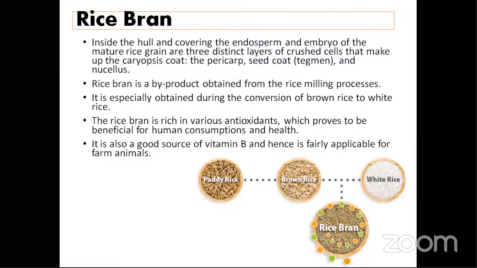A question regarding this only. We have heard that people use brown rice if they are health conscious. According to my perception, I thought brown rice wouldn't have starch or carbs, so why is it used for a healthy diet? The brown rice is directly formed from paddy rice. The purpose of this question is, starch is not removed from the brown rice, so how is it healthy for a health conscious person?